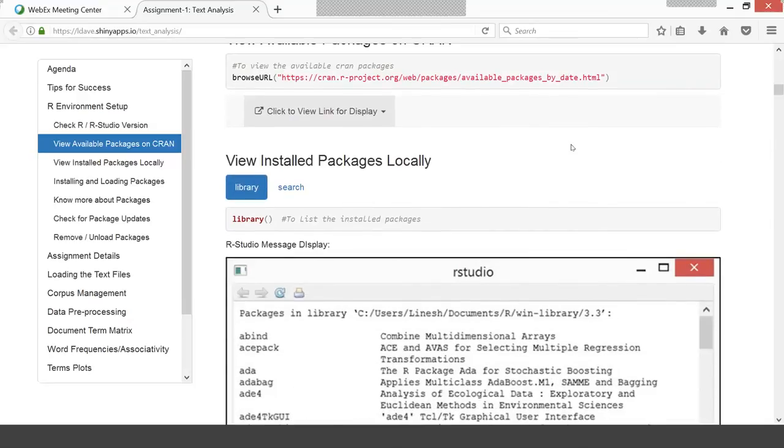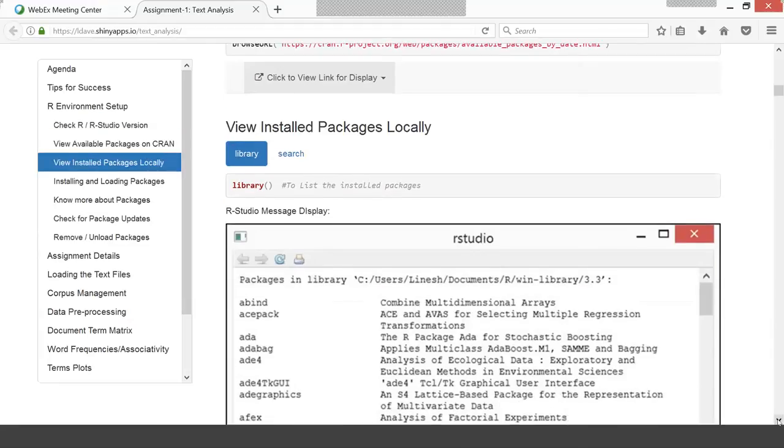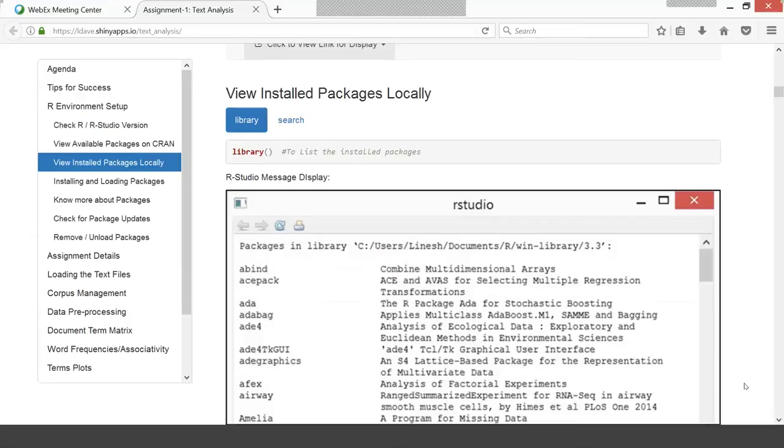These are all the different packages, and I'm not suggesting that you go through each and every package. There are thousands of packages. But in case you are curious about a certain area, or a certain package that you may have heard about or read in an article, this is the place to go for more information. Next, look for all the packages that are installed locally. This is another important step. There are ways to look at all the packages that you have in your R environment.